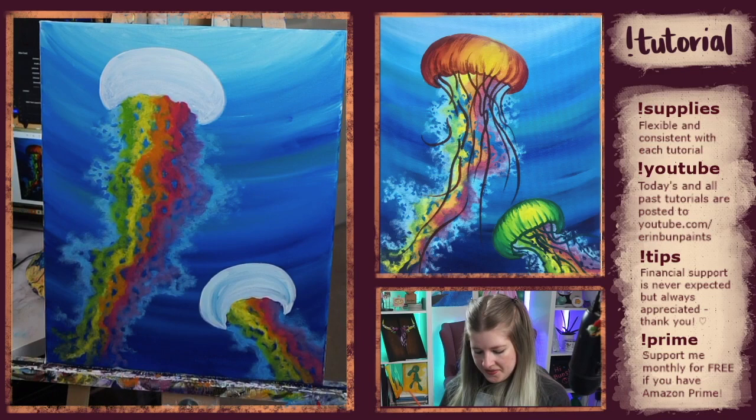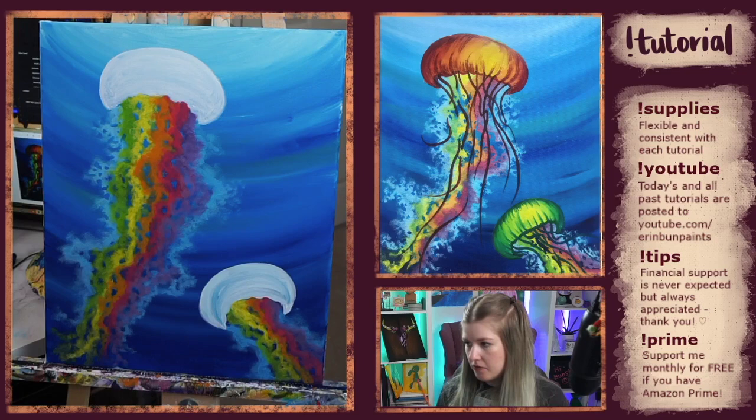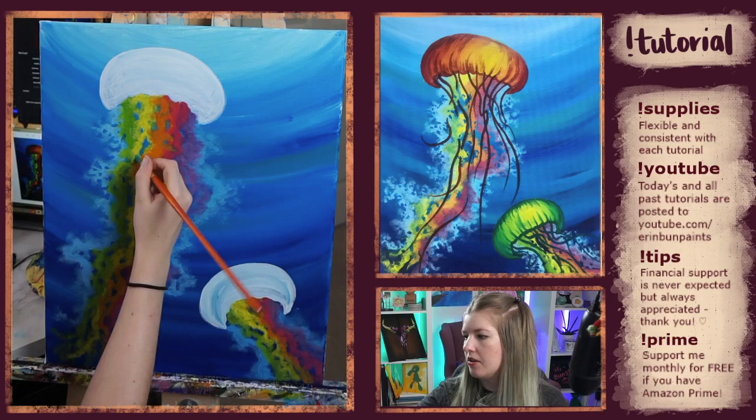You can add these anywhere. You don't necessarily have to stick to this edge here. I'm just doing that because I really like the look of all the little dots around the edge, all the spaces and gaps. But you can obviously go in the middle, so you can kind of combine some gaps if you want to make them a little bit bigger. Just kind of rubbing around. You can add them right on top of a color just to help split up that color or split up a little area in between. All of that is fine.